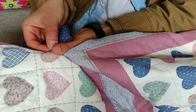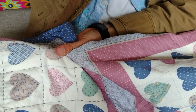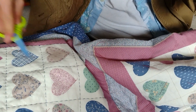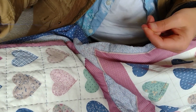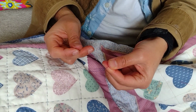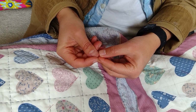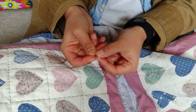There's a knot very close to here, so I'm going to try and just go ahead and have this be the end. We'll hope that that stays. See that? Okay, let's try again. Okay, so end of the, is the lighting here like terrible? End of the thread is pointing away from my hand and the needle is over it. I'm going to hold it there. 1, 2. Grab that.